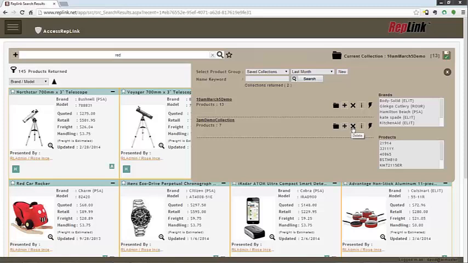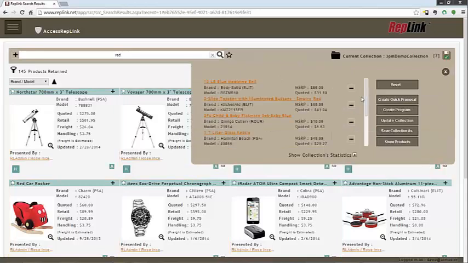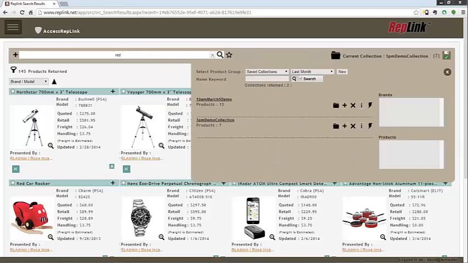Now, when you're looking at the proposals or collections or your different product groups, the different buttons that are available here, you can get information on the product group. So if I want to see what's in that, or here we'll work with this 3 p.m. demo from last week, I can click the I. If I wanted to delete it, I knew I didn't need that anymore and I happen to see it, I could just click X to delete.